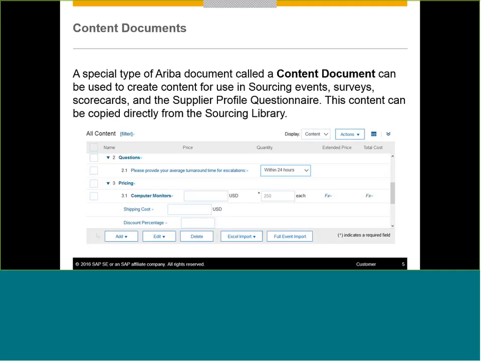So you can store or stage this content here in the sourcing library in this type of document. You don't necessarily have to build a sourcing event or any kind of specific thing that's only for one product. You can just use this content document across the board for any of these areas of the system that follow this kind of interface. So we will walk through that in the demo here and follow how this works. If you have touched any of those items, the supplier profile questionnaire, sourcing event, survey, scorecard, you will be familiar with this interface, but it's just important to note how this gets all combined into one area where you can really build any of this type of content.